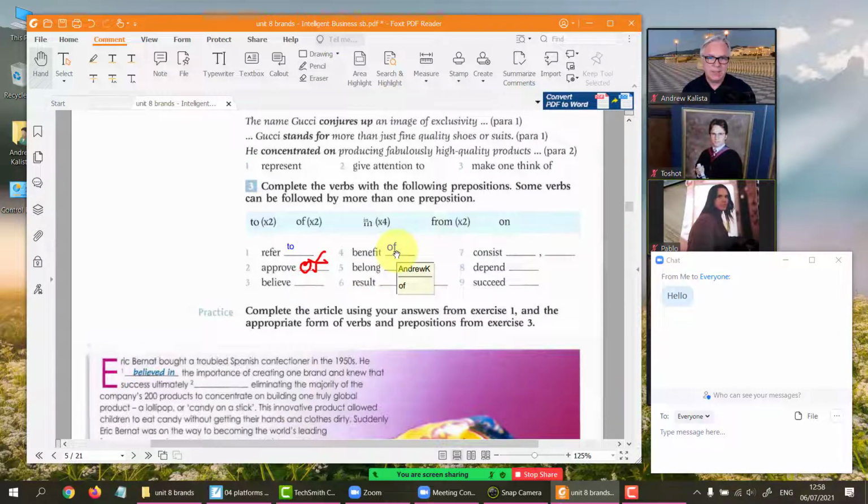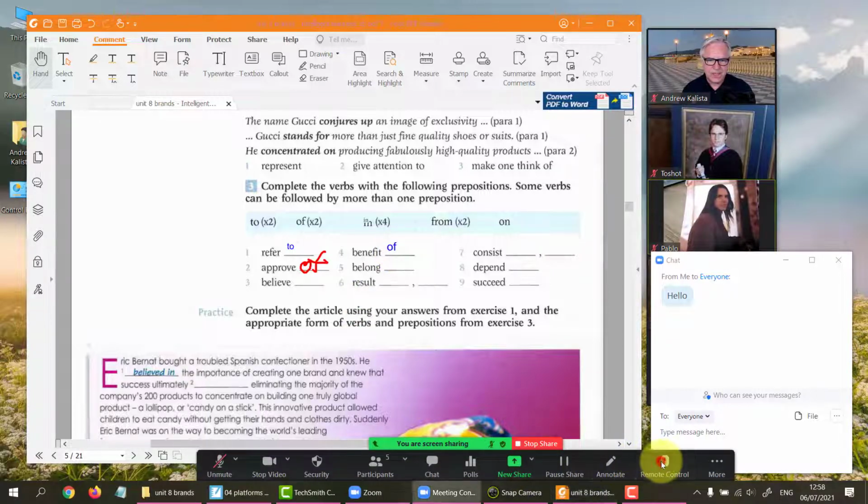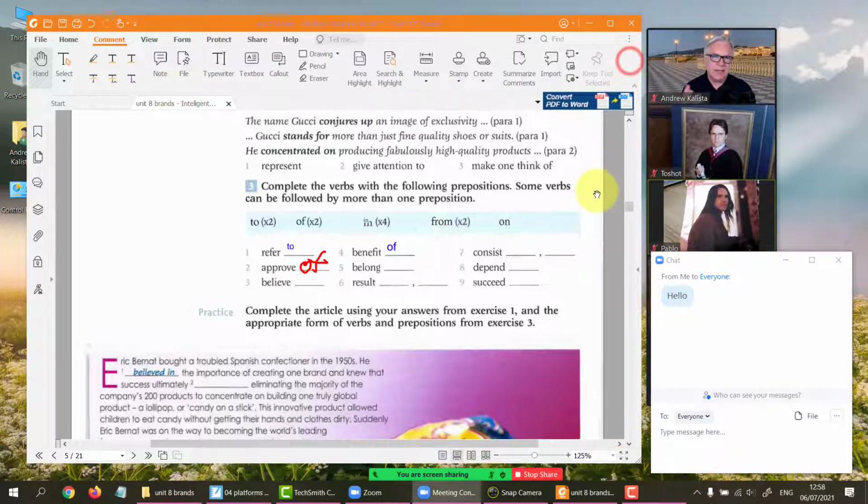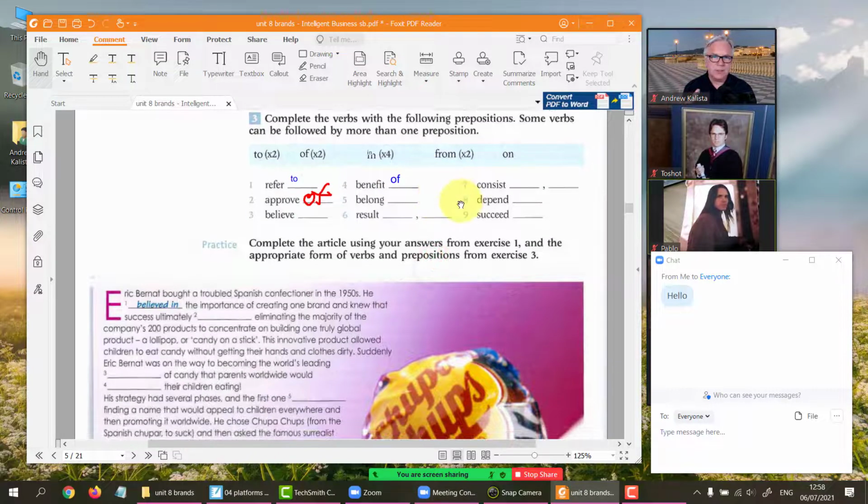Now there is an option on here where you can give an individual remote control. If you look down here, it says remote control, so I could give somebody else the power to write on this document. But to be honest with you, it doesn't work that well. I've tried it, it's a bit cumbersome. So I'd avoid that. I just let them use the annotating tools, and then it doesn't stay with the screen. But you can write on the board, obviously, very easily using Foxit or Adobe Reader.